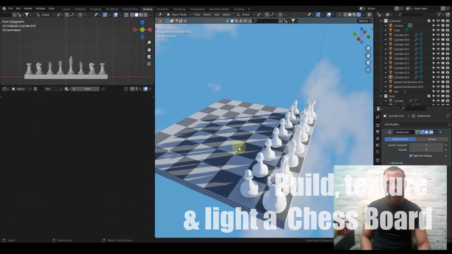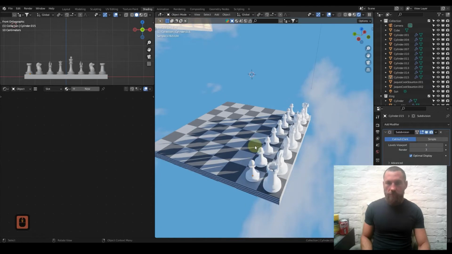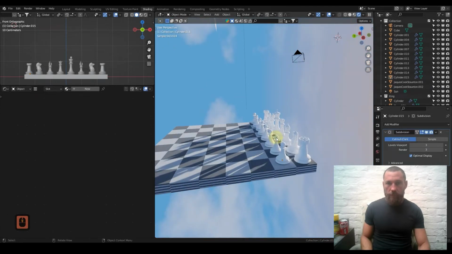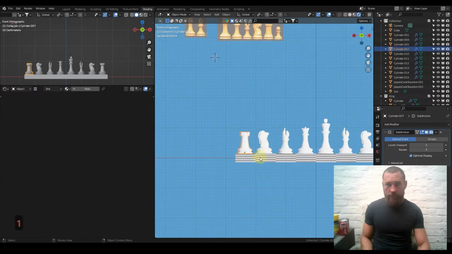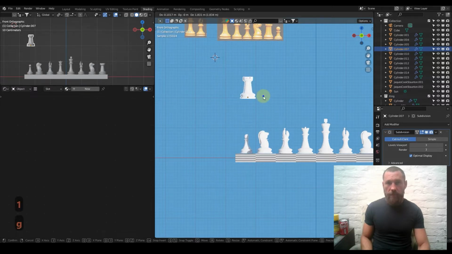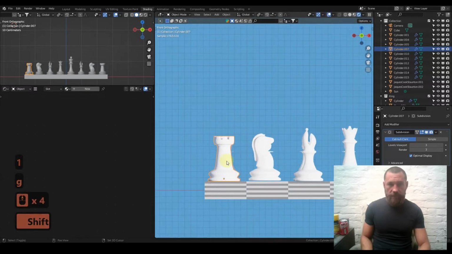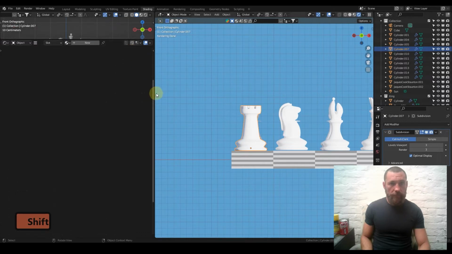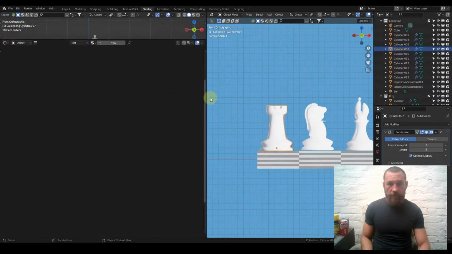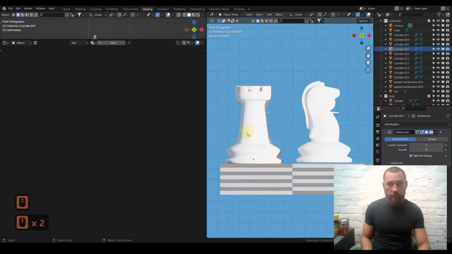Hello again. We've done the modeling. Now we're going to start materialing and unwrapping and things. So let's start with, we only need one piece and we don't need to take them out of place. So I'm going to just move this up and bring out my shader editor a little more.